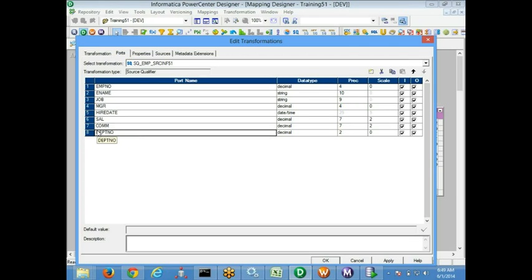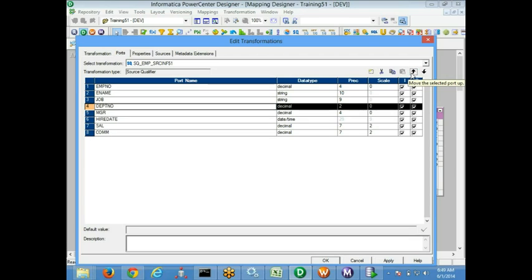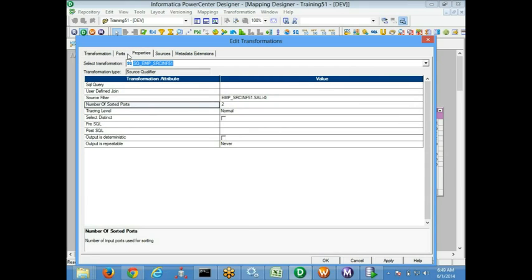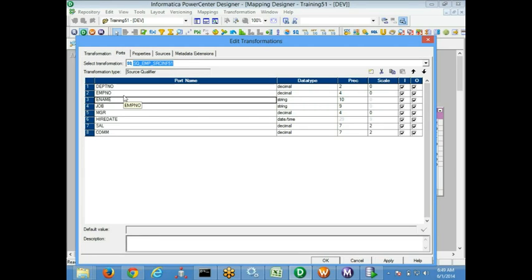Since it will always sort on the first number of columns, whatever is listed there, if I say first 2 columns, it will sort on those. That's why you can move around these columns. Let's say I move this department number to here, and then employee number here, then employee name, job, manager, and so on. Now if I say 2 here, we have the first 2 columns, department number and employee number. So now if I run it, it will sort on department number and employee number. This will be the actual question. The previous ones are normal questions.